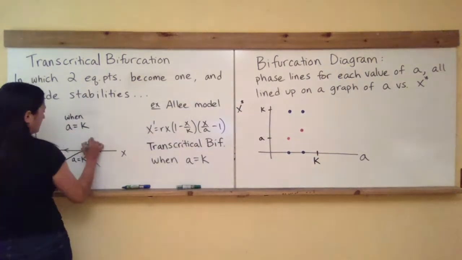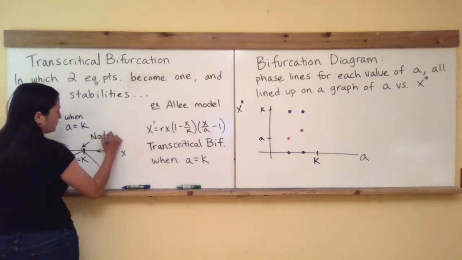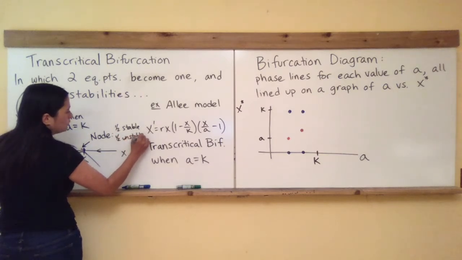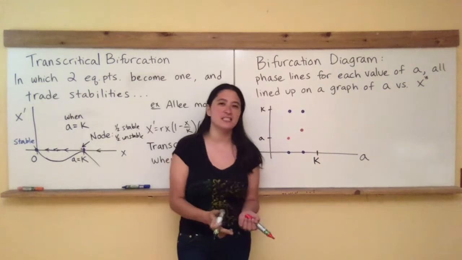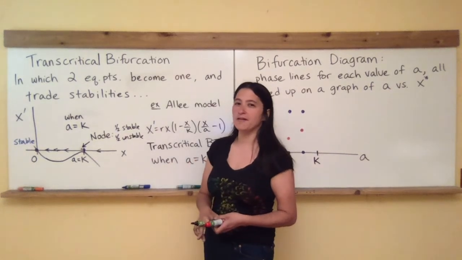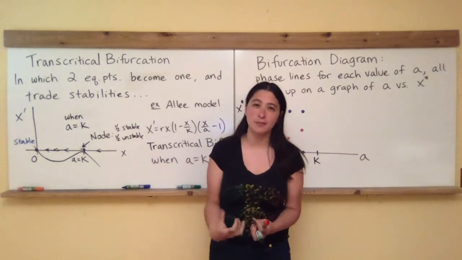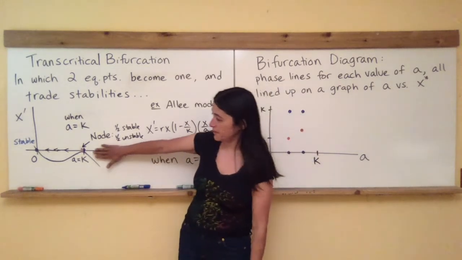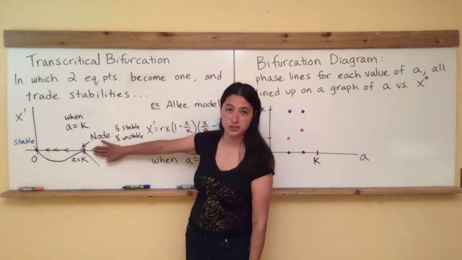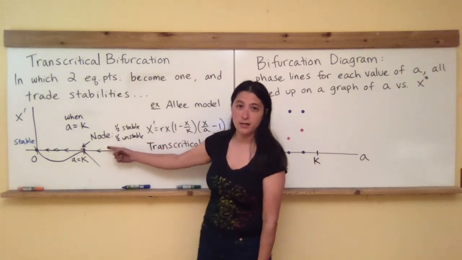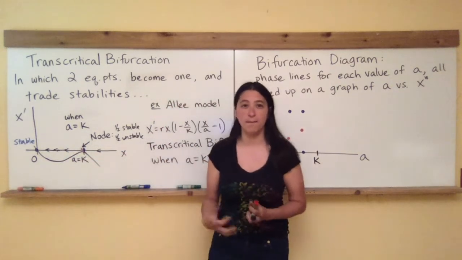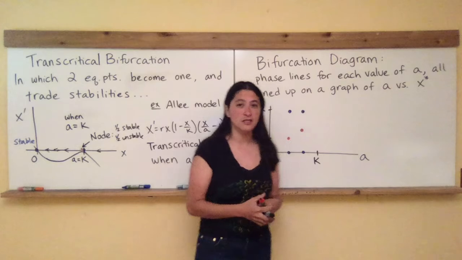It's half stable and half unstable. So it's a node, half stable and half unstable. From what we were talking about with basins of attraction, this is the special case where you have an equilibrium point that is not fully stable, but it's not fully unstable. And so it actually does have an interval basin of attraction. All initial conditions over here will be attracted towards it, but then it also has things getting repelled away from it. And so that's a mix of stability and instability.